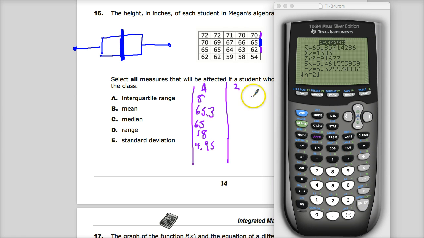So in this case, the mean value is 65.9. The median value, I'll need to click down a little bit to get to that. The median value is still 65. That didn't change. The Q3 minus Q1, which would be the interquartile range, is still 8. So nothing changed there.